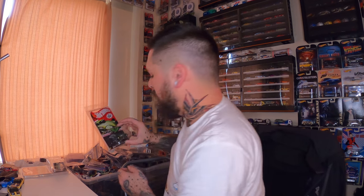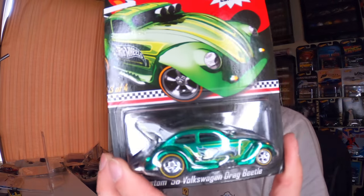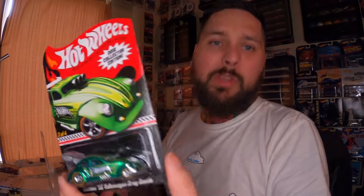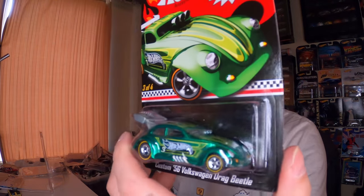Okay, so this is an older one but I won this in a raffle. It's part of an RLC collection. I was super excited because it was Volkswagen — '56 Volkswagen Drag Beetle. And yeah, that's a dream car. Volkswagen Beetle, believe it or not, is a dream car of mine. Just beautiful. Just love it. I won't open it. A lot of people just say open it, free it, let it breathe. I can't — I'm weird.